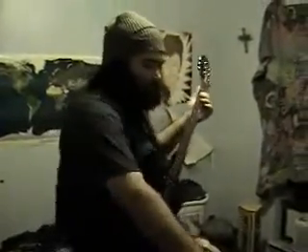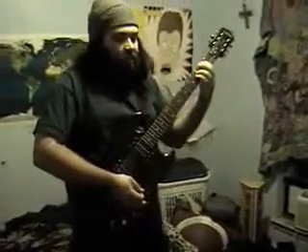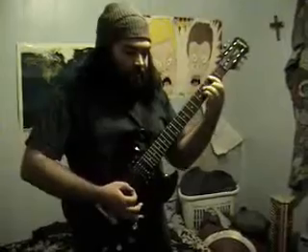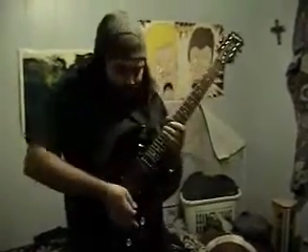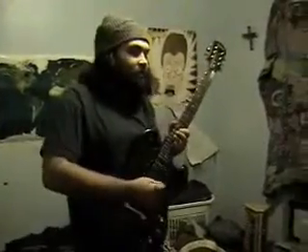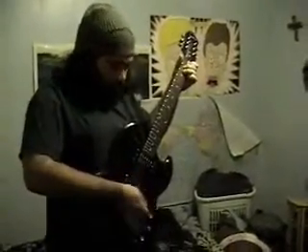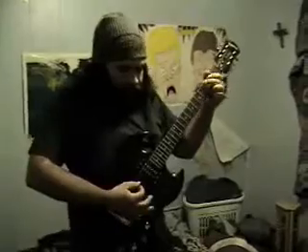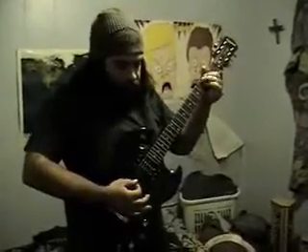Now let me show you again. This is what they did back in the late 70s and early 80s — they rolled their volume knobs back because they didn't have amps with multiple channels. You either had a Marshall cranked to the gills, like a JCM800 or something. You had a single channel, so if you wanted it clean you had to roll your volume back. And what I like about this pedal is it simulates that really well. It's working just like a real tube amp.